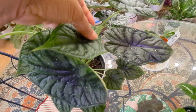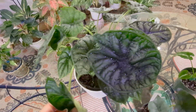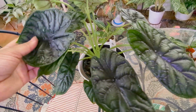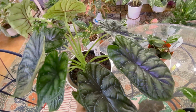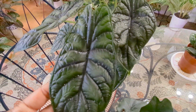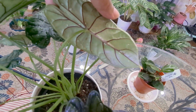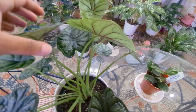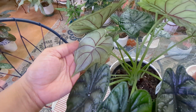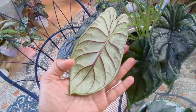Look at that. I am very impressed with the condition of this plant. The leaves, no damage to the leaves. I mean, it just came perfectly. So you go, Canopy Plant Co. But yes, this is the dragon scale. And look at the back of the leaf. So it's not just the front of the leaf, but the back of the leaf that's just giving two. I mean, you're getting two for the price of one. Look at that.